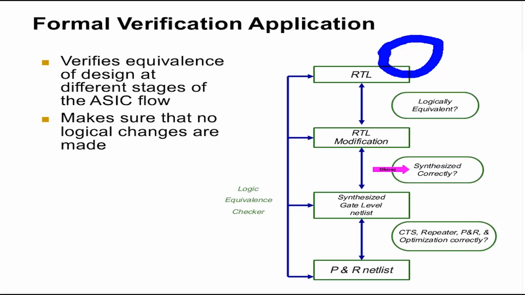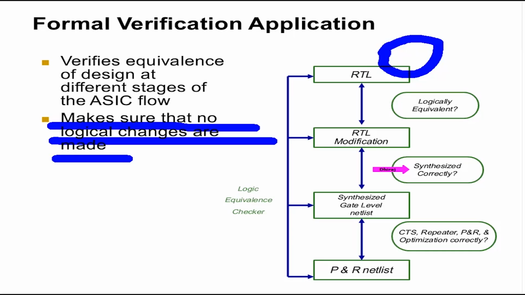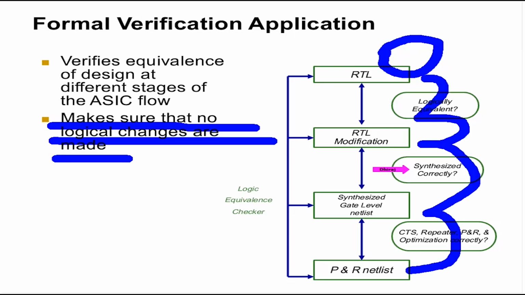At every step, usually in the industry, that modifies a netlist in any manner, usually formality is run, or some kind of formal equivalence is done to make sure that there is no design change. This is the de facto standard nowadays in industry, right? So the bottom line is that you make sure that no logical changes are made. That is the bottom line. So once you do dynamic verification at the first stage, after that, for all these stages, you can verify everything using formality.